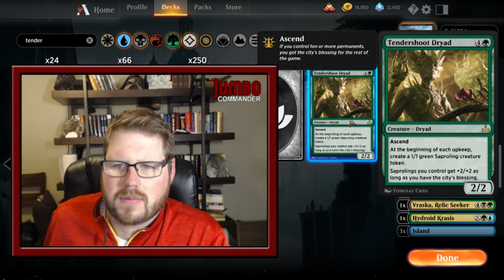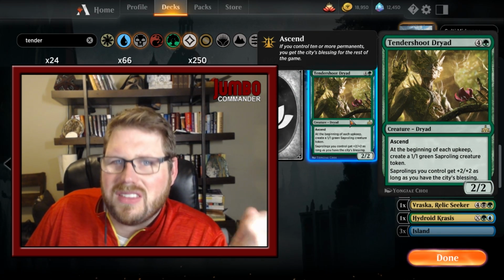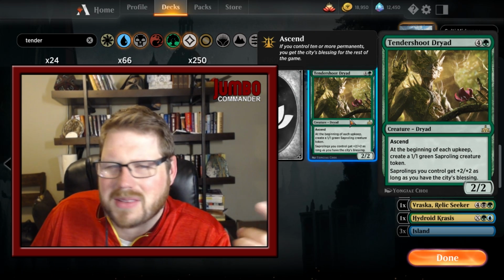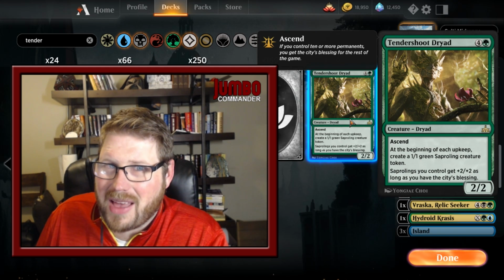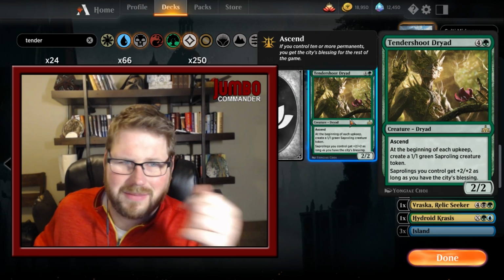and it would be really good. See, Tendershoot Dryad fits perfectly because it's a solid advantage engine. It's a huge 2-for-1. I don't have it in here because I didn't have room, and I feel like it's a little bit vulnerable to certain things in the format. But if you don't have another card, just throw this guy in.